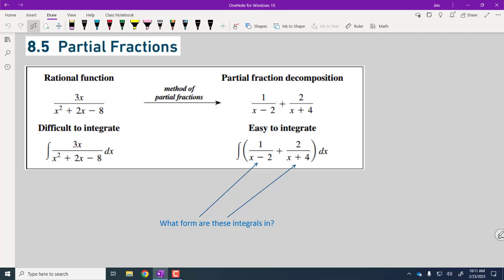Okay, let's go ahead and talk about our next integration technique. This is called PFD, partial fraction decomposition. And this is a technique that you actually will see quite a bit in some other classes. Some of these other techniques are going to be more specific to Calc 2. PFD tends to be one that you see in differential equations a fair amount. So this is a good one. And it's not a hard one. It's probably the easiest of all these new techniques that you're learning. It really is just kind of an algebra-based thing.